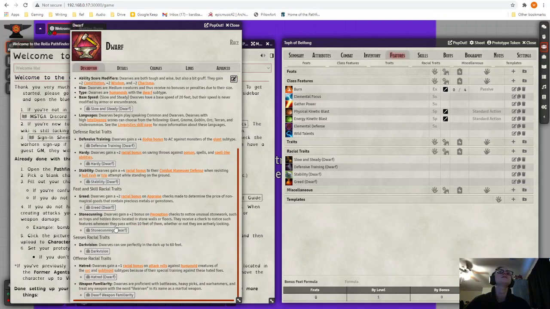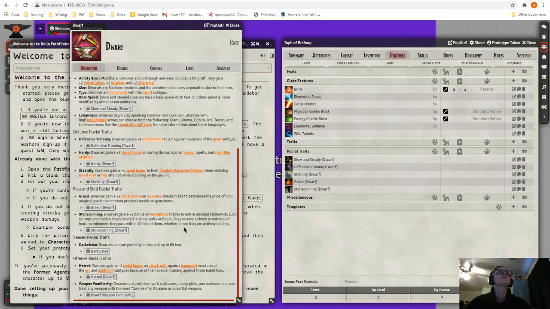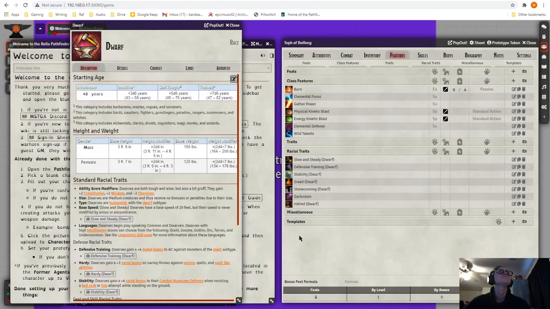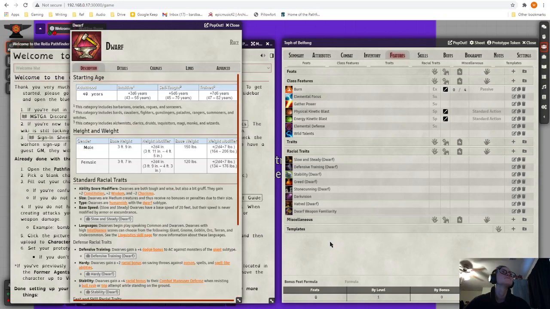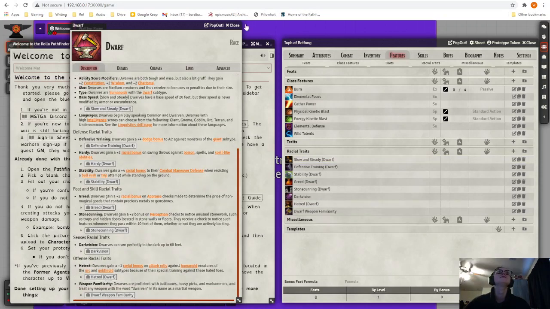She traded it out for unstoppable. We will address that in a moment. And now that I've added all of the abilities that are listed here, I can go ahead and just click close.